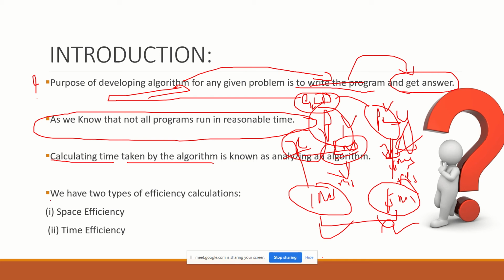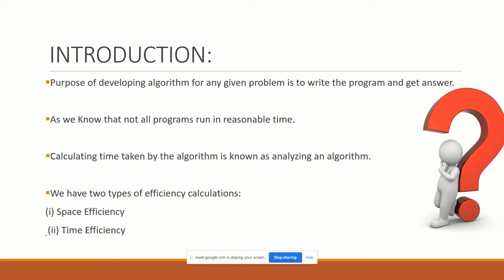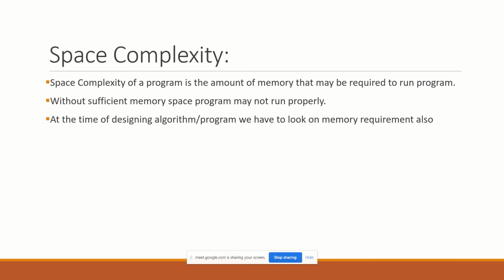Now how will the analysis be done, how will the efficiency be calculated, that is space efficiency and time efficiency. What do you mean by space efficiency? We are going to learn today itself. Well, hope you remember, or you may not remember, I will repeat once again, that is space complexity and space efficiency. My question arises, what do you mean by space efficiency?